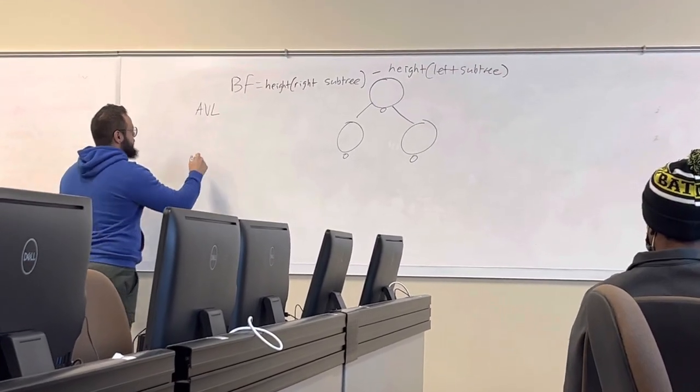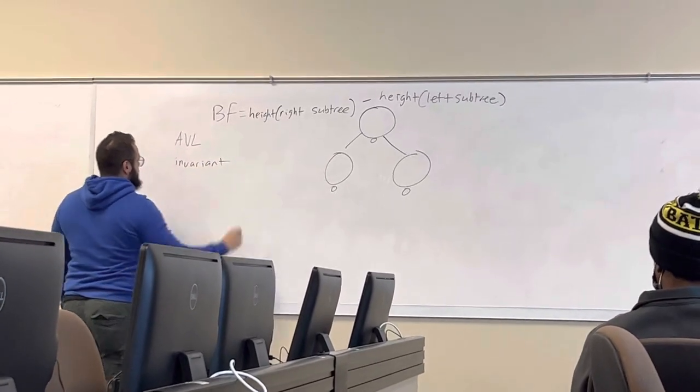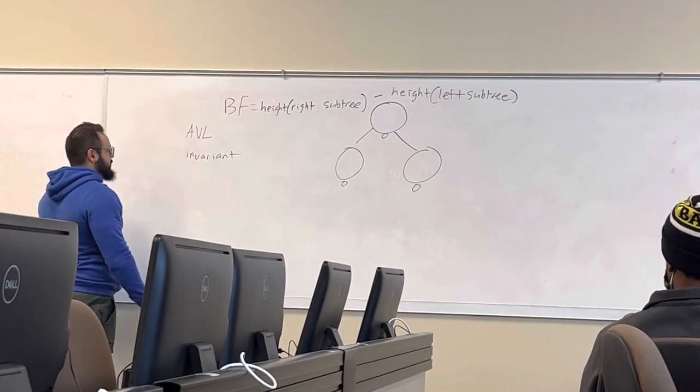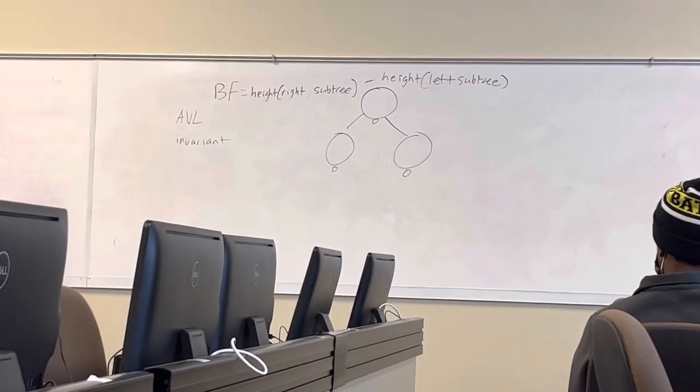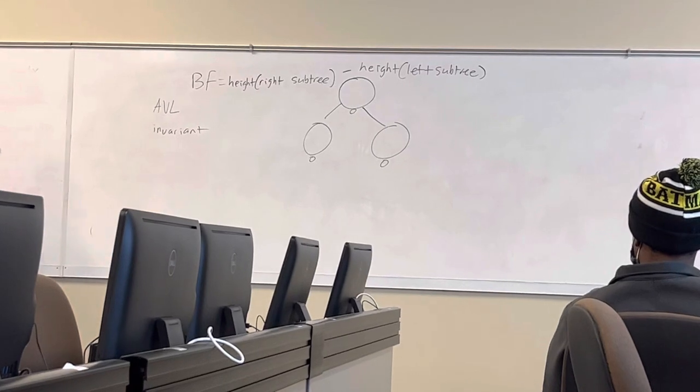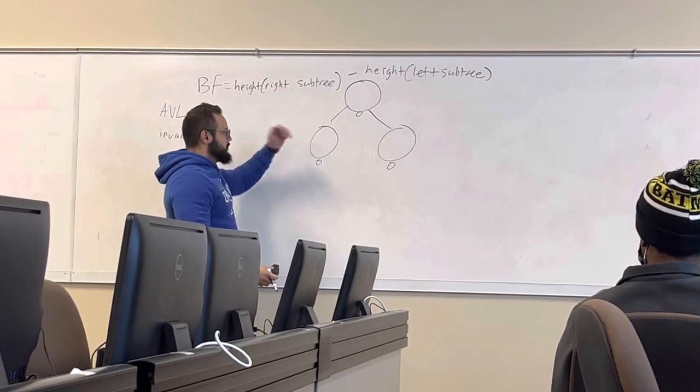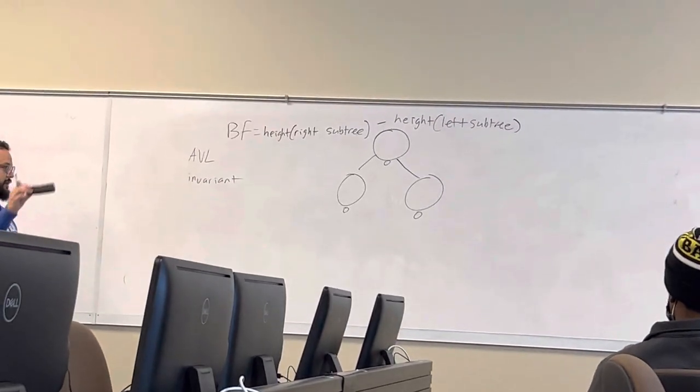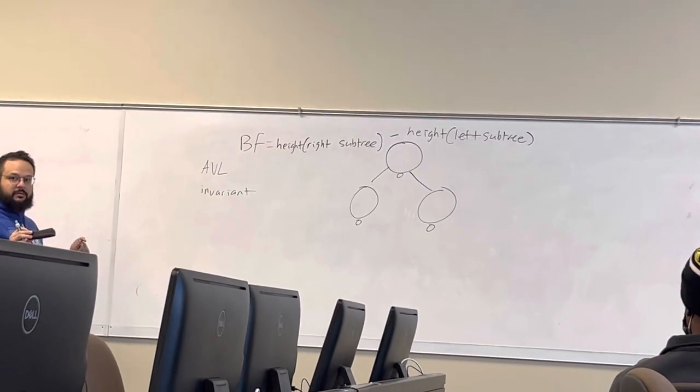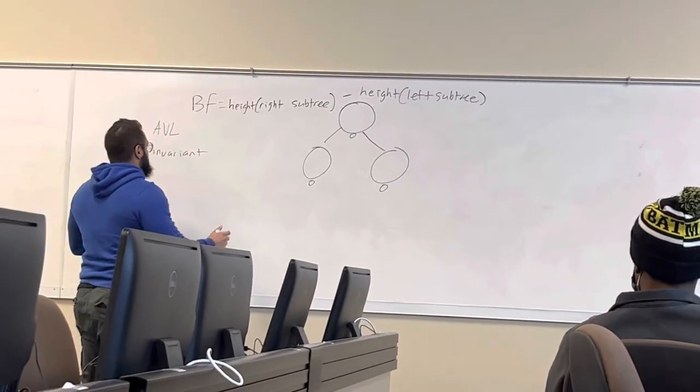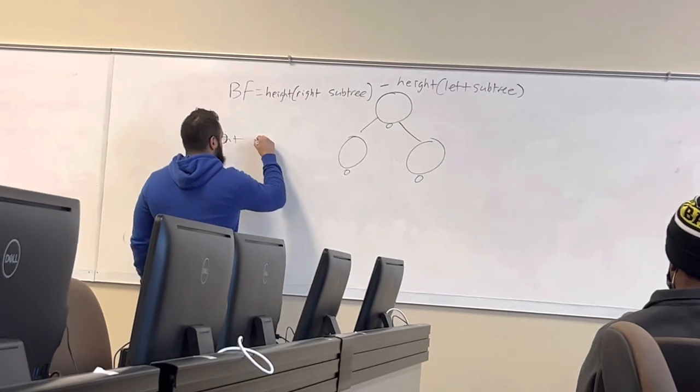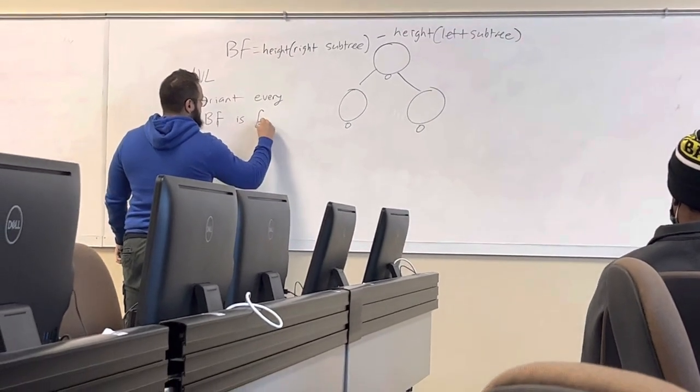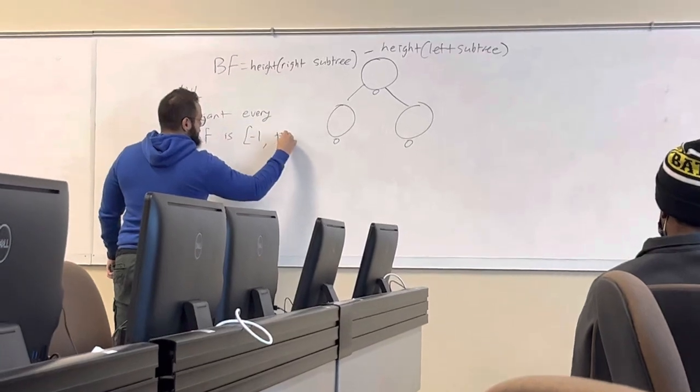Alright. So, what does an AVL tree have? It has something called an invariant. So, you'll learn about this more when you get to algorithms. You don't really have to understand exactly what invariants are, but they're used in proofs and stuff like that. But, for an AVL tree, all this means is I'm going to assume that I have a valid AVL tree. And when I do an insert, this helps me in my algorithm to ensure that all the other properties are maintained after an insertion. And so, what is the invariant? It's essentially every balance factor is between negative one and positive one.